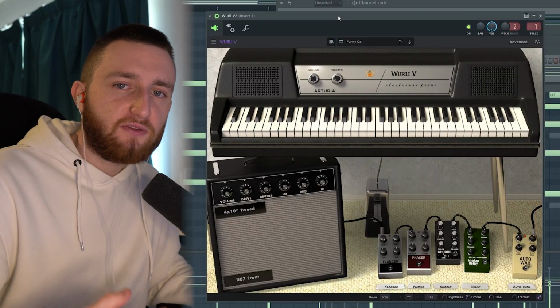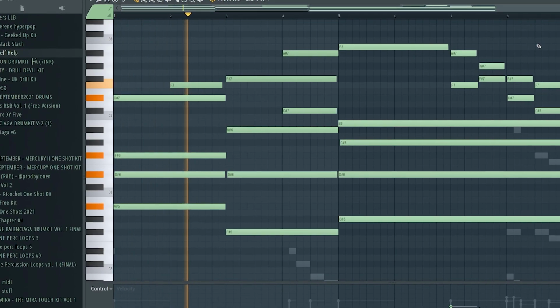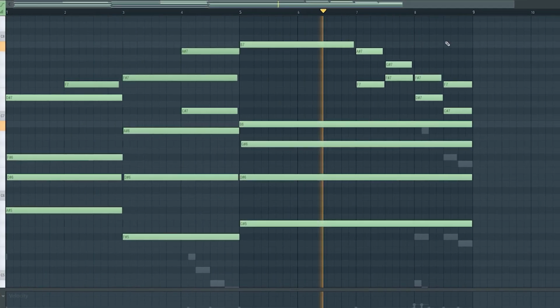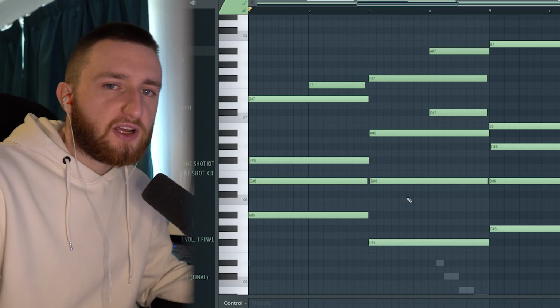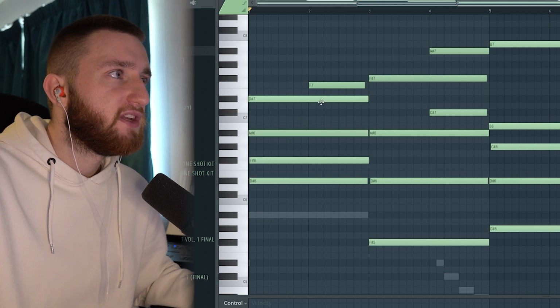So first I opened up the Wurlitzer V2 from Arturia. I chose the Funky Cat preset and just laid down these chords. Really nice progression. It's actually more simple than it looks. So if I bring the A sharp up an octave, it's literally just a D sharp minor chord with the D sharp on top again.